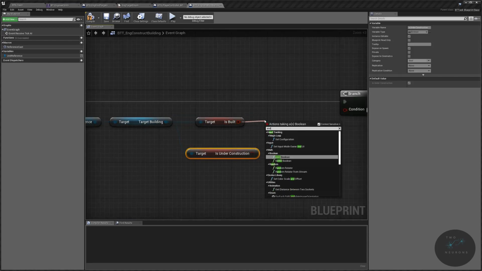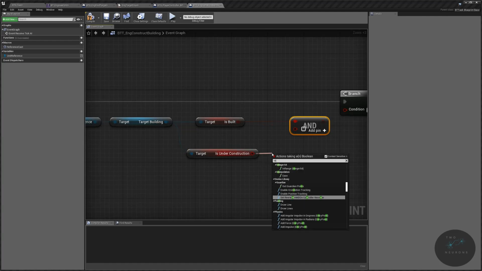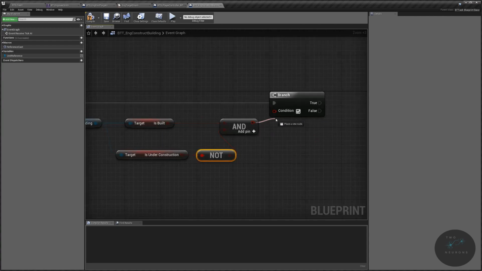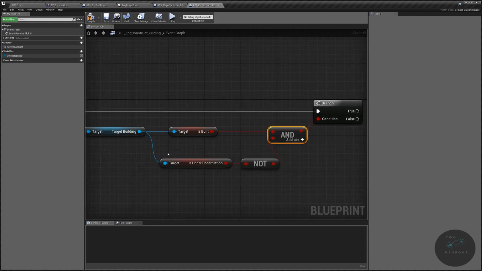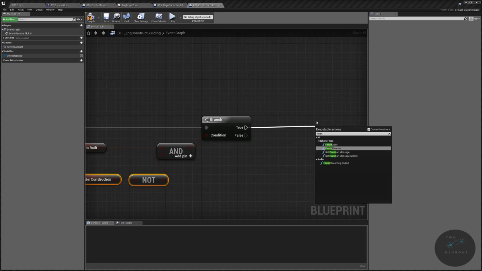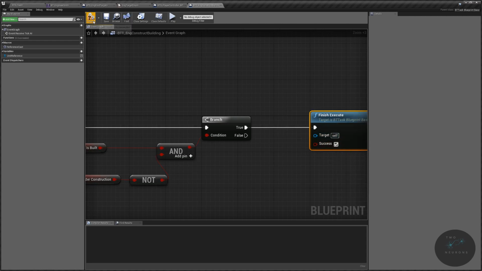And we're going to put an and in here, and we're going to grab off of here and get not. We do not want it to be under construction. And we're going to plug that into there, plug the and into our condition, and if it is built and no longer under construction, then we finish execute. And this will finish that sequence out. Make sure you mark this as true.